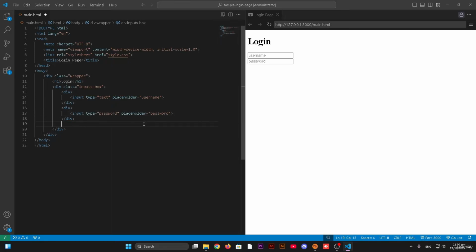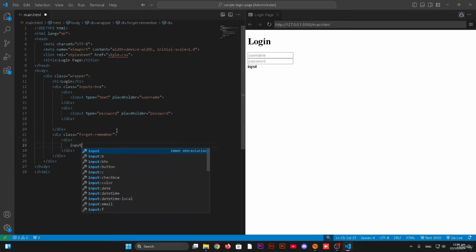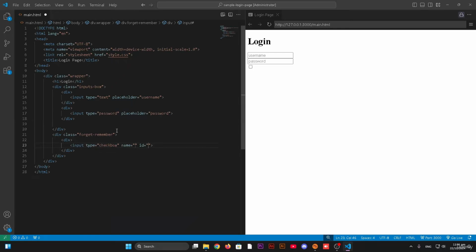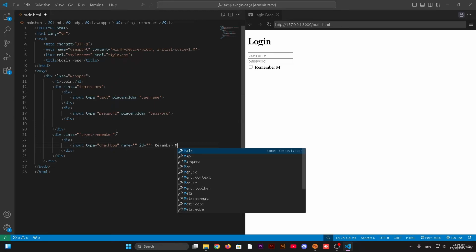Okay, now let's make the dot forget remember. Inside of it, the first thing is going to be a div, and it's going to be input checkbox, and in here say remember me.